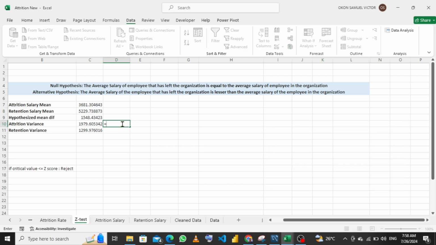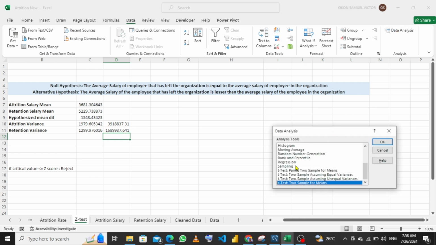Equals to this, shift and 6, 2, enter. Equals to this, shift and 6, 2, and enter. So there we go. Back to this my stuff.